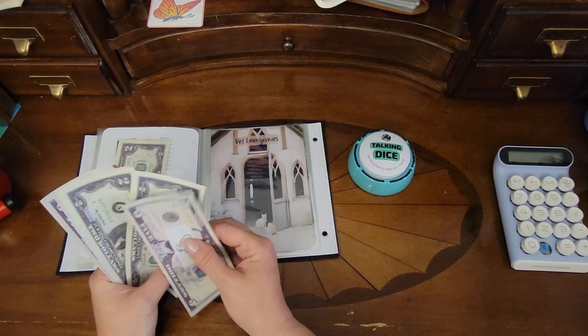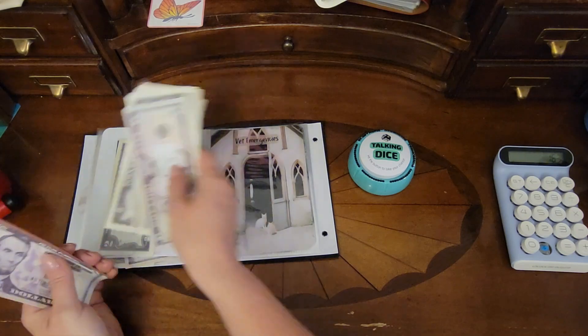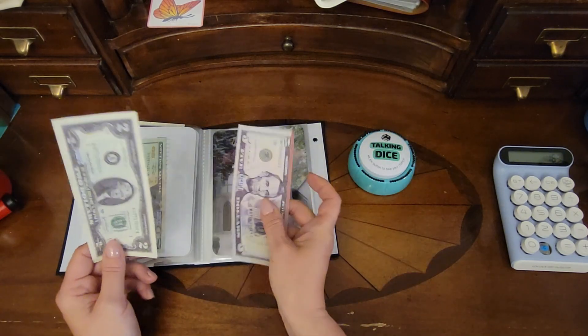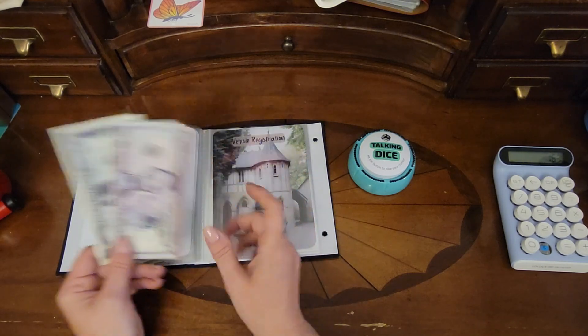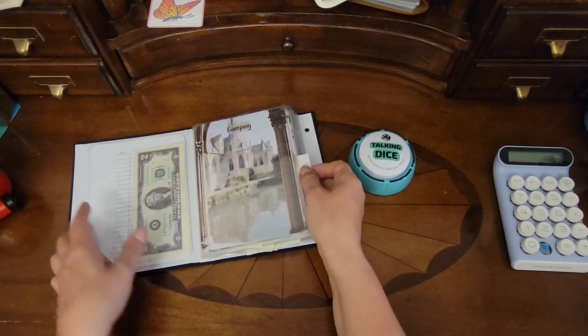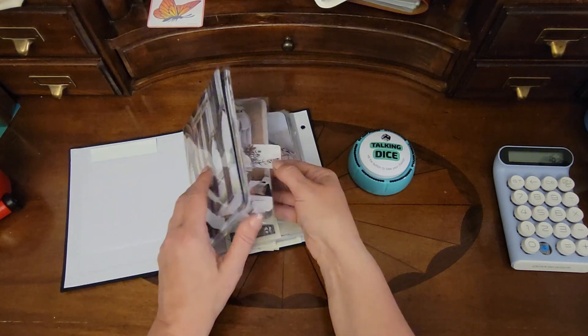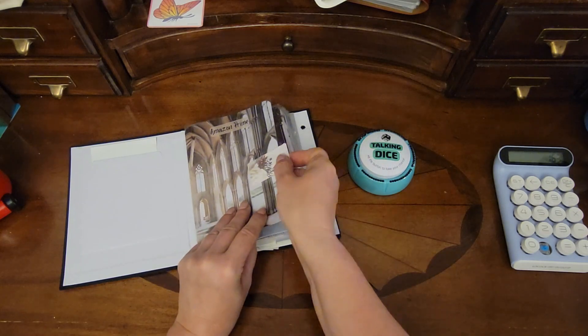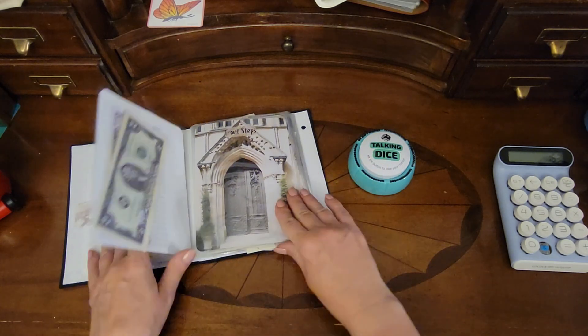Five - one, two, three, four, five for vet emergencies. Wow, look at this, number four. Wow, you're only getting two, vehicle registration. Sorry to break the news. All right, so we are going to move our marker over to Amazon Prime membership so that we know to start there next time.